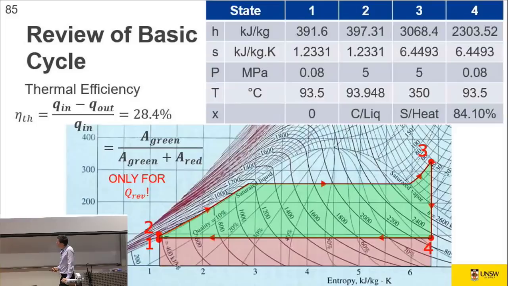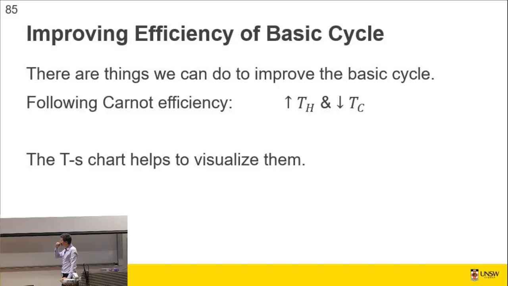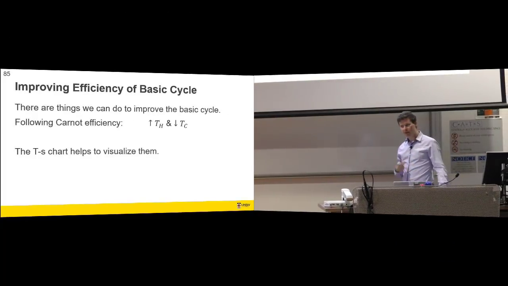So based on just a Carnot cycle understanding of thermodynamics, you could say, well, there's a couple of things we could do to improve the efficiency. One is, take the high temperature and increase it. The other is, take the low temperature and decrease it. That would give a Carnot cycle a higher efficiency. And so therefore, if we're working on the same second law principles, our thermal efficiency should go up for the system. So raising the high temperature or lowering the cold temperature are things we can do to make our process more efficient.